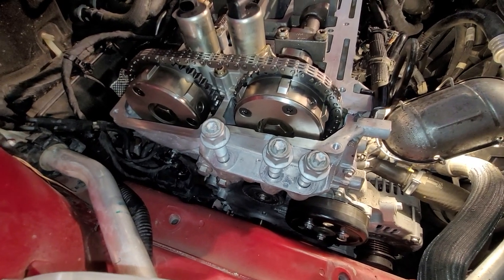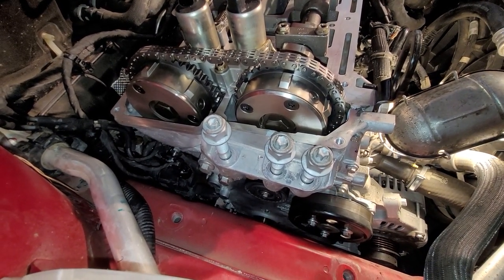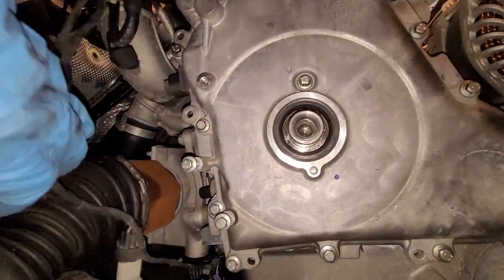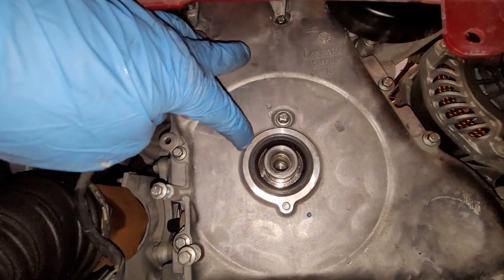I did a lot of stuff actually while I was doing this, and I'll explain what all I did. Let's look at the bottom as well. There it is on there. With the torque sequence, it really doesn't matter a whole heck of a lot. Just start somewhere in the middle.